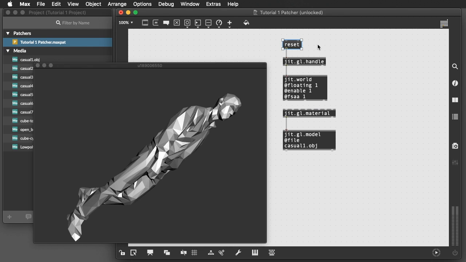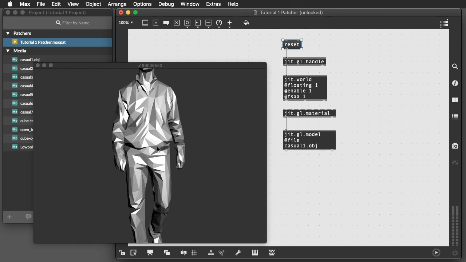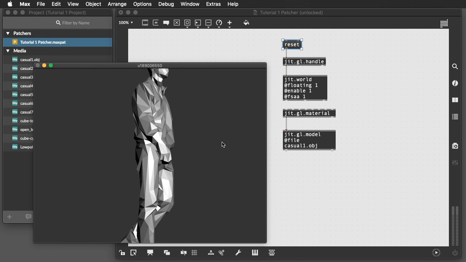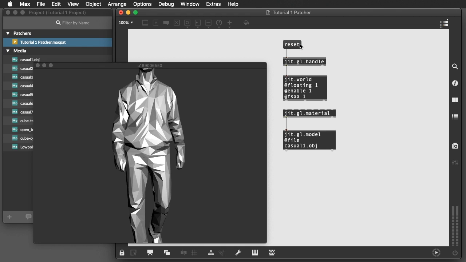And in order to press the button, there's two ways we can do it. One, we can hold down the command key, which is the control key on Windows, and click it, and it will send the reset message to the jit.gl.handle. Alternatively, we can lock our patch by clicking this lock icon down here in the lower left corner, and then we don't need to hold down the command or control key in order to hit the reset button.